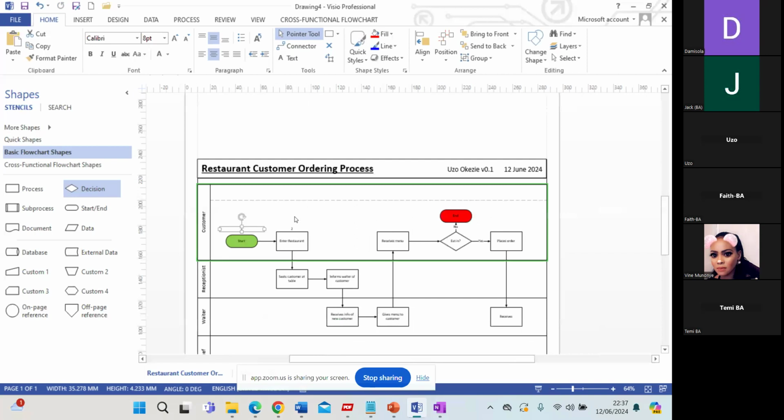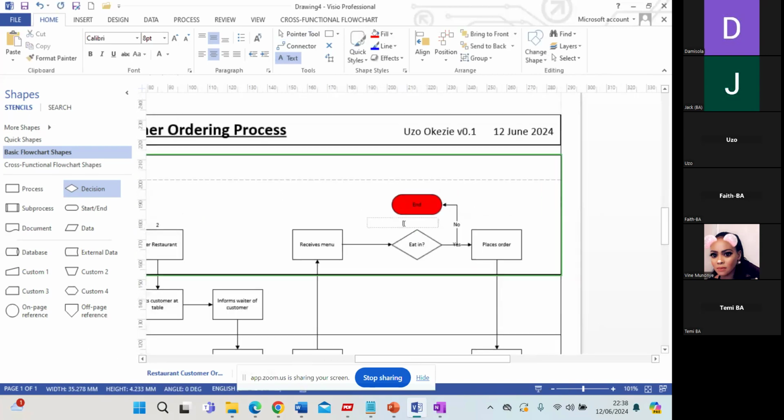very quickly. So we have 1, 2, 3, 4, 5, 6, 7, 8. So this is an 8. Where's my text? So this would be my 8. Oops, sorry. This would be my 8A because it's a decision. Let me move it a bit. No, actually. So this is, sorry. So this is my 8.